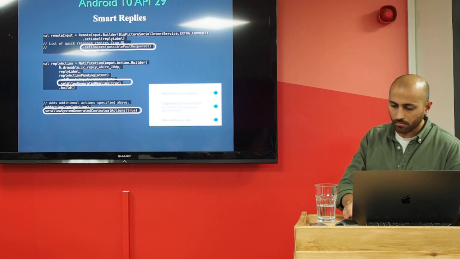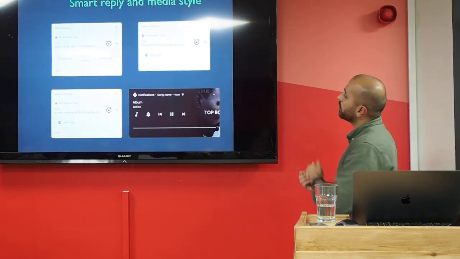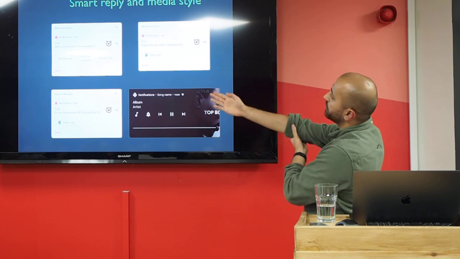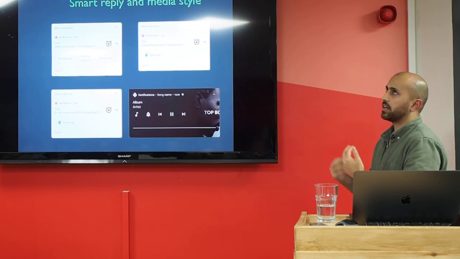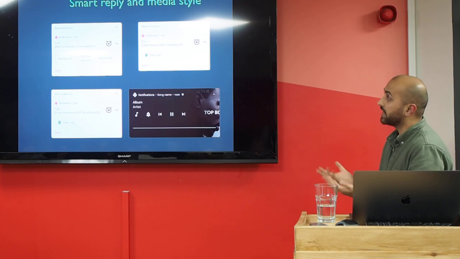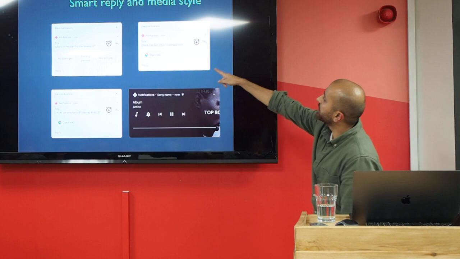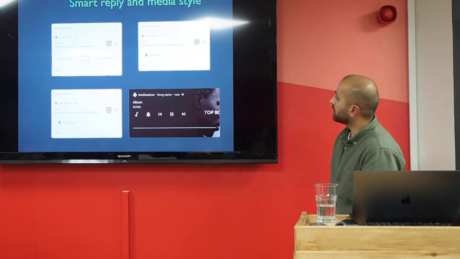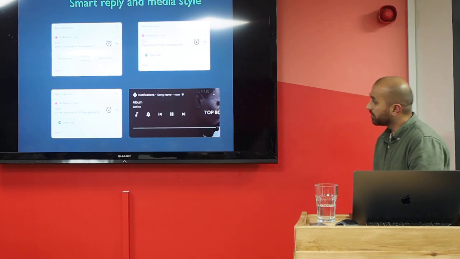Yeah, this is how the smart reply looks. If you have a message, the system can suggest a few replies. This is what they say is machine learning on the device, so your message is not going to some service and they're not reading it. And here are the contextual actions. If there is a URL in the notification, it can suggest a Chrome link. For an address, it can suggest the map. So it's pretty useful.